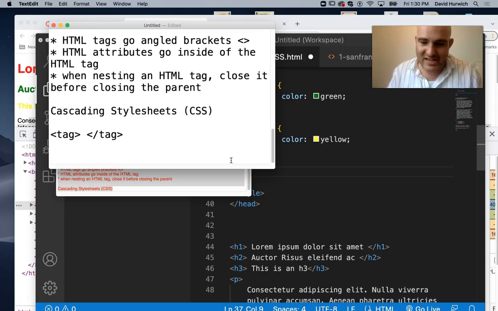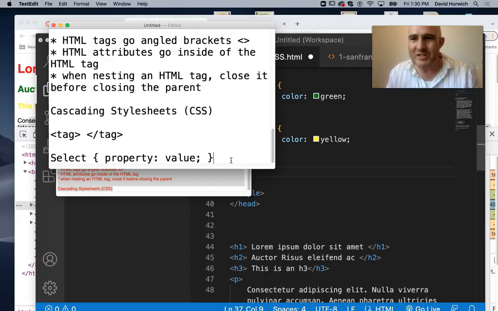Well, when it comes to CSS, once you learn selector, brackets, property, colon, value, semicolon, that's about 70% of CSS. Then you just kind of need to learn all the different properties and values it can take, and that's how it's going to work.